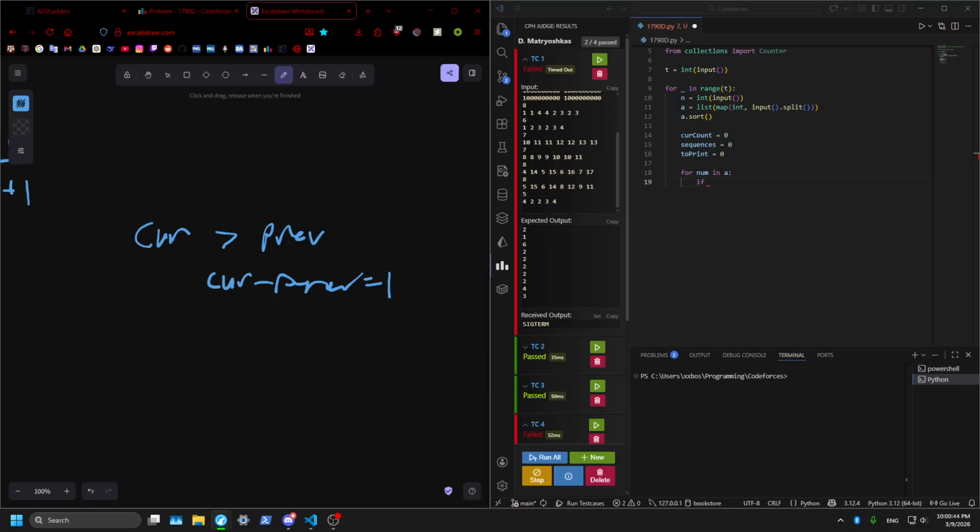So a sequence can only extend if the next number is +1.